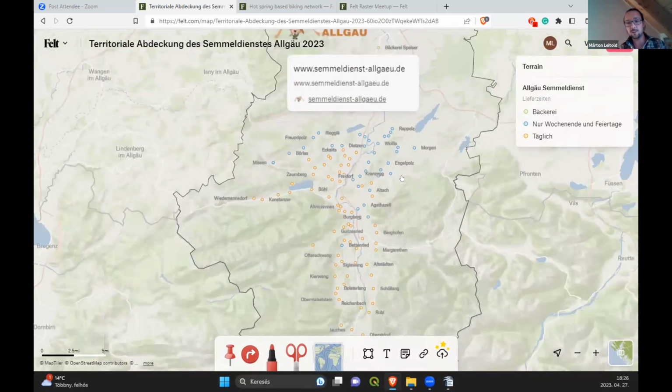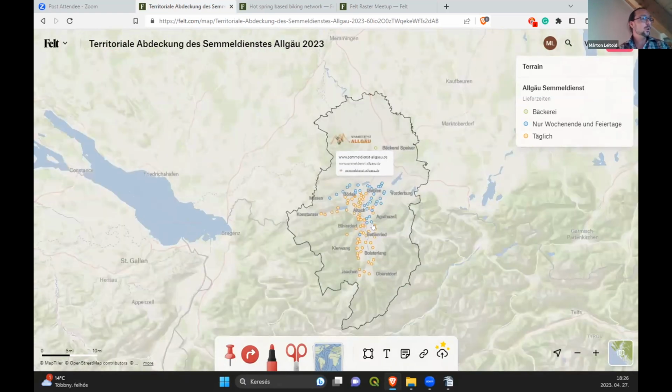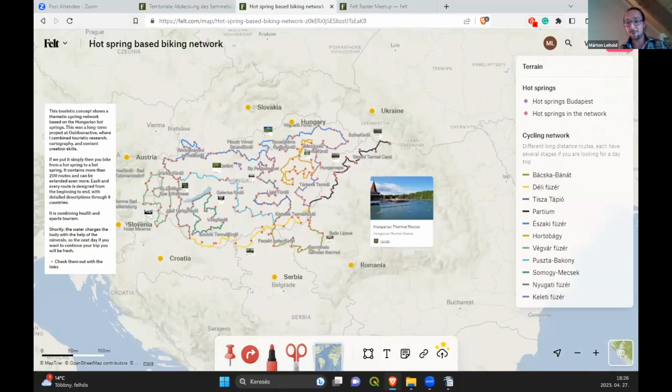It's quite interesting how small businesses and different businesses could use maps in a new form, because they just have a list of the settlements where they are bringing it. And using this tool would make it much easier for everyone to visualize their work or their business. Yeah, thank you very much.